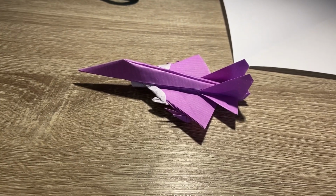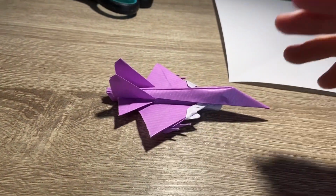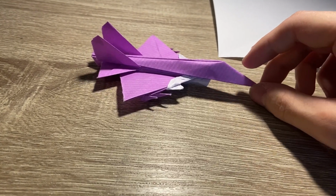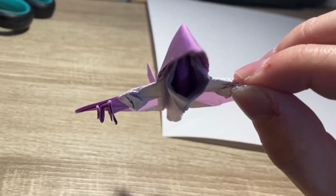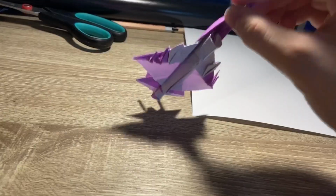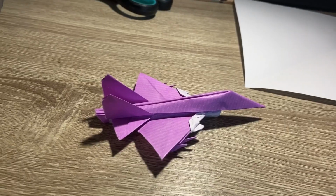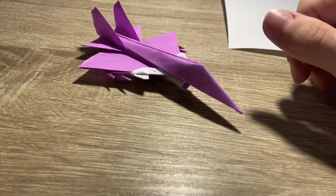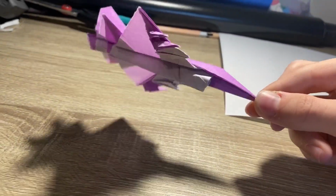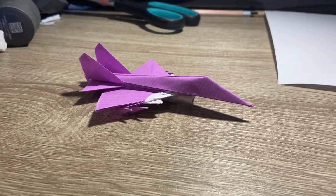So this is the Falcon Alpha, and as you guys can see, it is stunningly beautiful. It's designed by Jayson, and as you can see, it has air intake, afterburner, and 6 total hard points, and they can carry missiles and stuff like that. And it's just stunning. It's beautiful. I love this plane. As you can see, it's so beautiful. Okay, it's just incredibly beautiful.